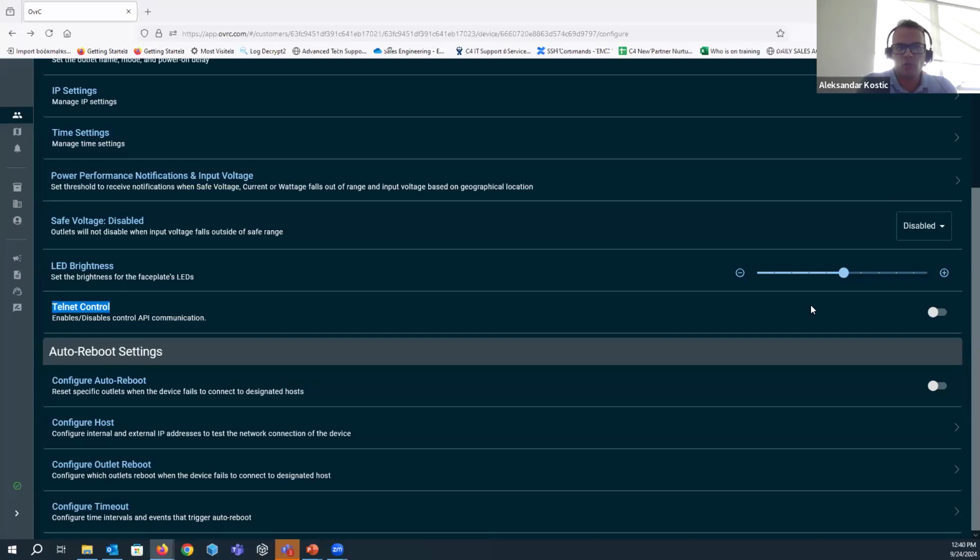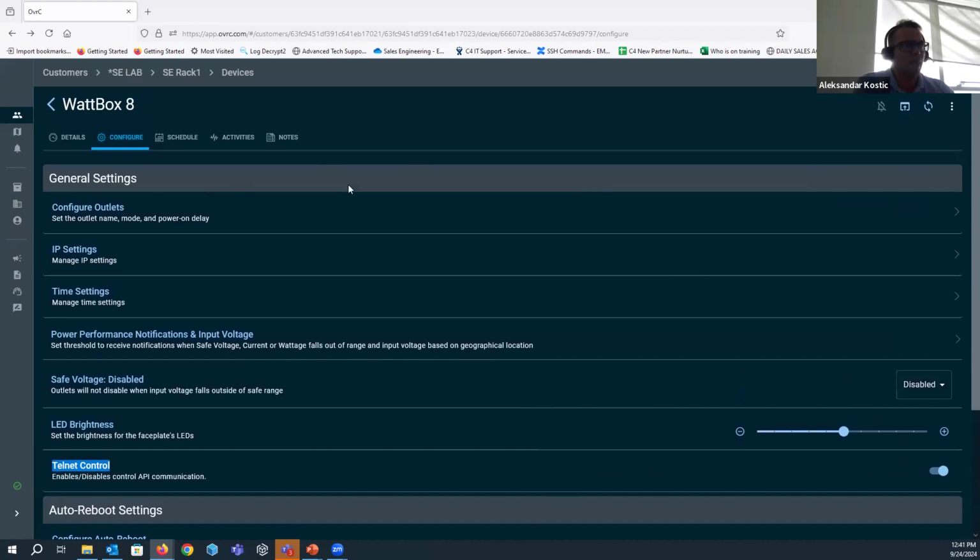But if you would like to use WattBox together with some home automation system, for example, with Control4, you have to have it enabled because the Control4 driver is speaking over this port in order to control WattBox through the home automation system. And those are the main options for the WattBox itself.